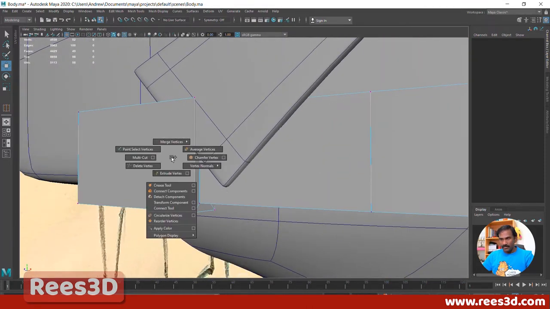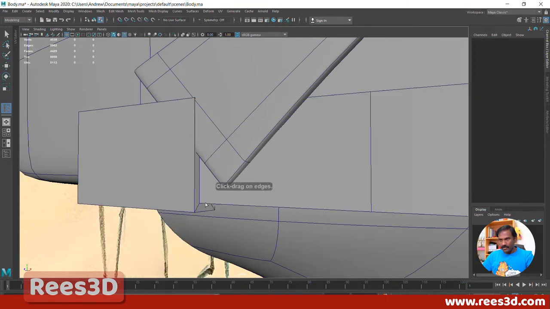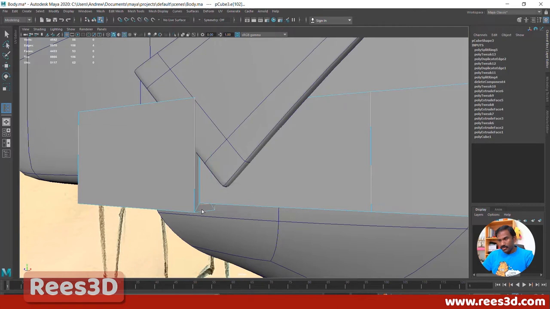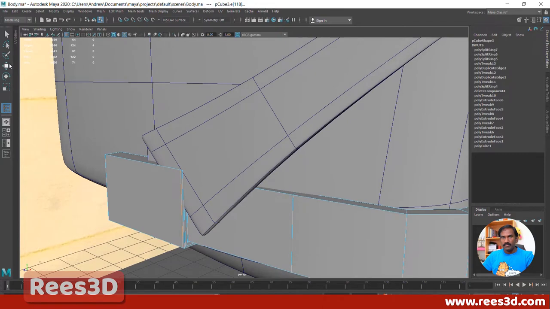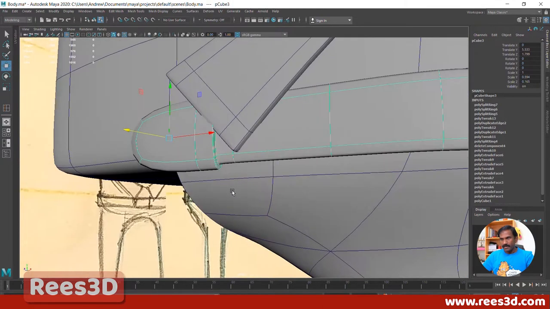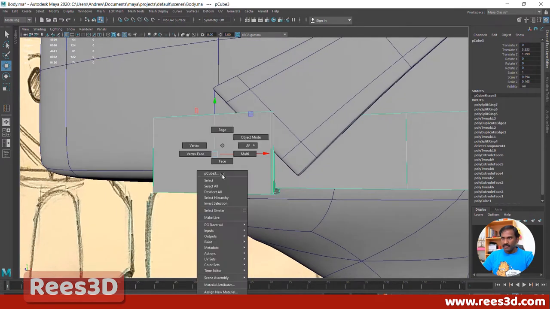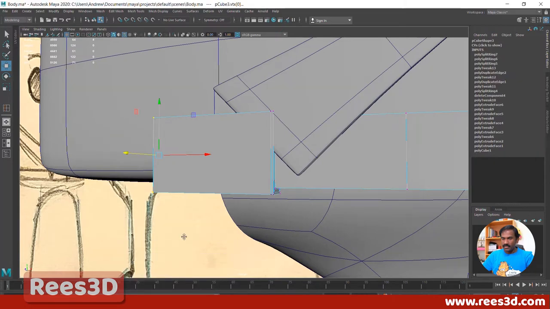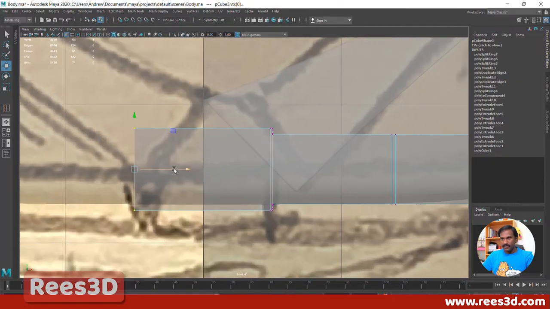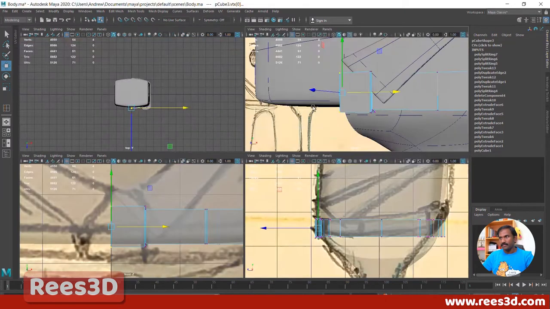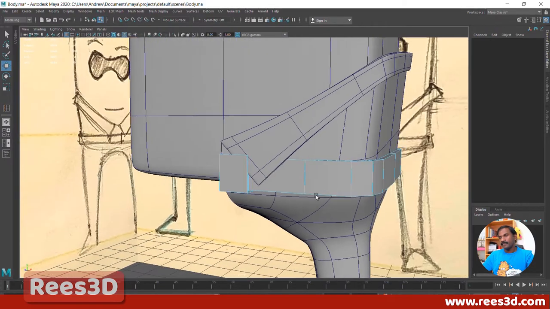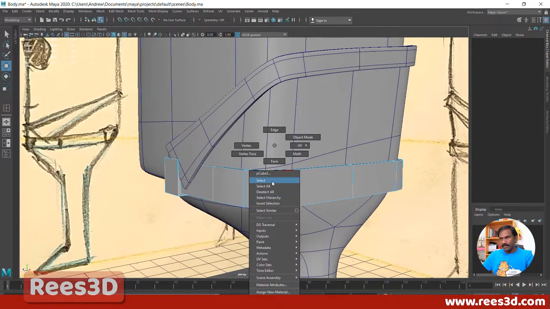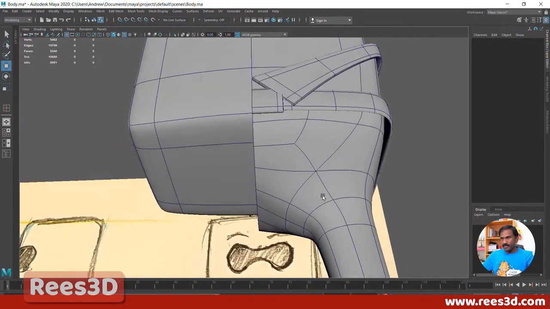It's okay. We can also do some edge loops here just to make this a bit separate, to show that it's a separate object. I can just add a couple more divisions here. So let's say add one over there, one over here. And now we should be able to see that it's that looks much better. I'll have to do the same thing on the other side, but instead what I'm going to do is I'll select all these vertices. Okay, so bring them over here. There you go. And I can actually delete this face as well. That looks nice. If I press 3, yes, that looks like the belt.